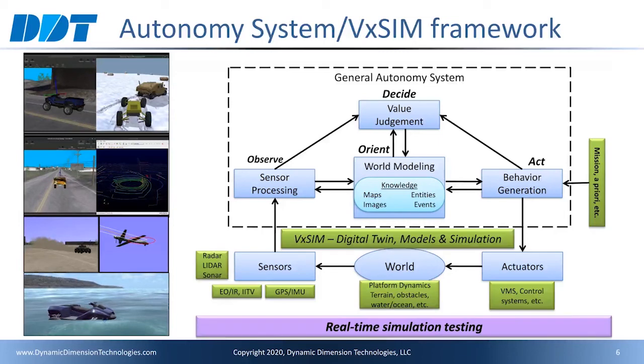Our virtual simulation environment provides a digital twin, physics-based models, and simulations that interact with the real system interfaces, such that the systems under test do not know if they are in the real world, virtual, or mixed world reality. This capability allows developers to test new design concepts and autonomy algorithms before cutting steel or going through expensive field testing. Our novel framework technology scales to allow testing of many autonomous systems with interactions, including with manned and unmanned systems, enabling coordinated missions, swarming technologies, and adversarial scenarios to be assessed.